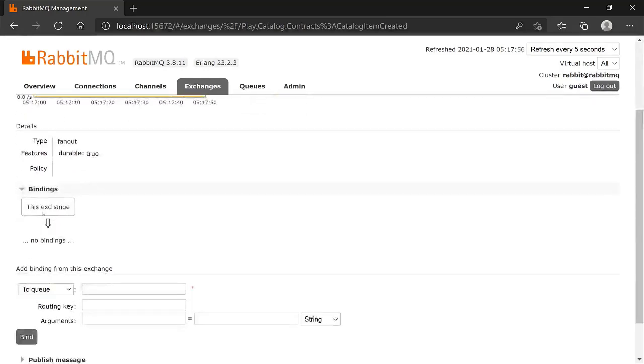And as you can see, the exchange right here in the bindings section is not connected to any queue, it doesn't have any bindings just yet. And that's because we don't have a consumer of these messages yet, which is going to be inventory. It's not there yet, so the queue has not been created, and so there's no destination for these messages just yet. At this point, we are able to publish messages from our catalog service anytime our items database is updated. So in the next lesson, we will generalize some of the code that we have added here into our common library in preparation for having inventory start consuming the published messages.